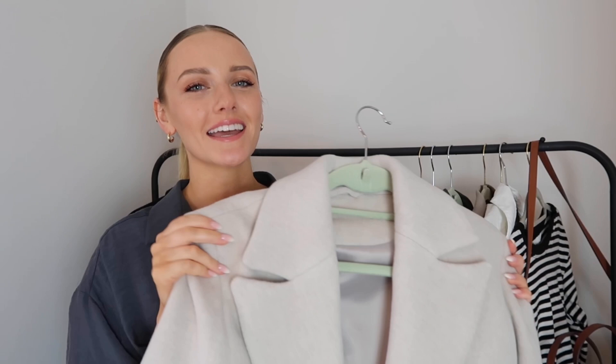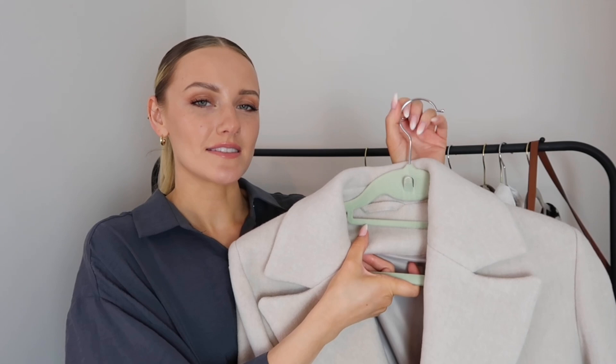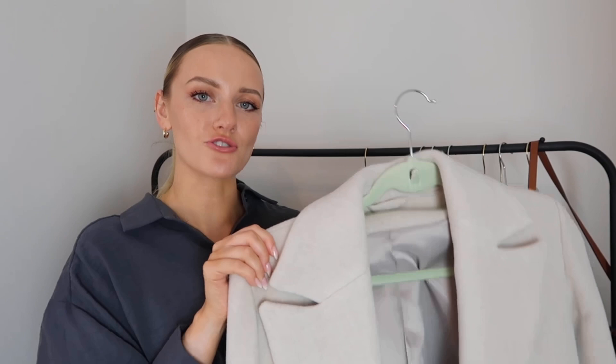I'm so happy that we are now back in blazer season - I absolutely love blazers. I have a bit of a collection because they are so great for this in-between season. They look so chic worn with just a basic white t-shirt, a pair of great jeans, and a blazer over the top. I wanted to give a mention to this one from And Other Stories - it's a really beautiful wool blazer, so it's a lot thicker than my other blazers, which is really great for this time of year and the quality is just amazing. It is a bit more expensive at £165, however the quality is so beautiful and I know it's going to last really well. It's a much more structured kind of blazer so it sits quite firmly on the shoulders, and they do this style in a bunch of different colours.